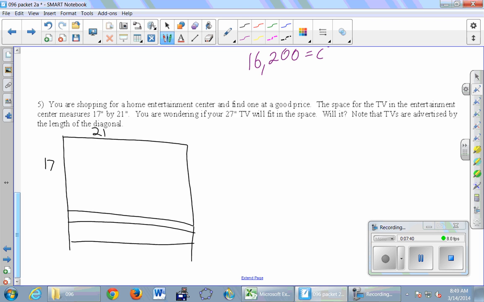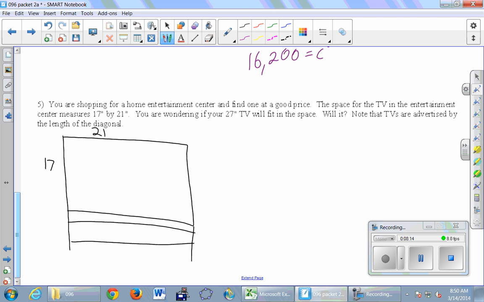From a marketing standpoint, can anybody explain why they tell you the diagonal? Okay, maybe it's cheaper to print just one number instead of two. It's a bigger number. What's the biggest way I could take a tape measure and put it up on this rectangle here? If I go vertically, I get 17. If I go horizontally, I get 21. But I can go bigger by cutting across here through the middle, and the diagonal is the biggest thing you can possibly find. So, of course, they will advertise the biggest number that it's possible to find from that TV set.